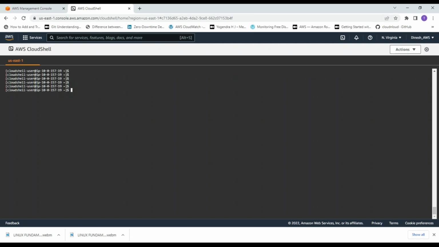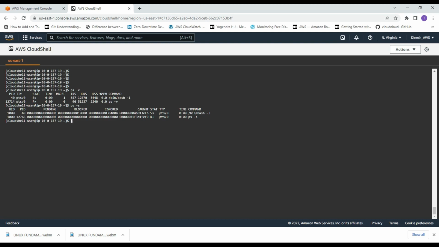Important command, if you want to know the virtual size, you can use ps -v. It gives you the VM size, how much the process is taking, and it has other parameters in it. Memory, RSS, as we discussed, is the physical RAM memory. Tomorrow, if you want to know the size of memory in kilobytes that my process is taking, ps -s, that's what it gives you.